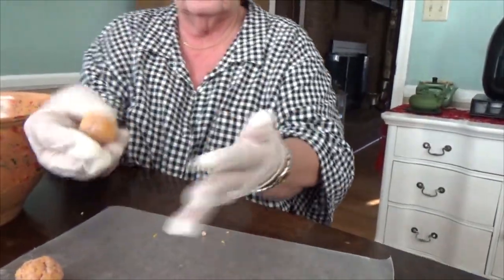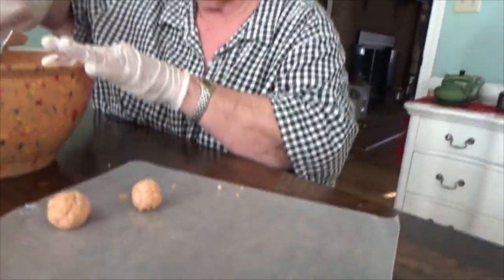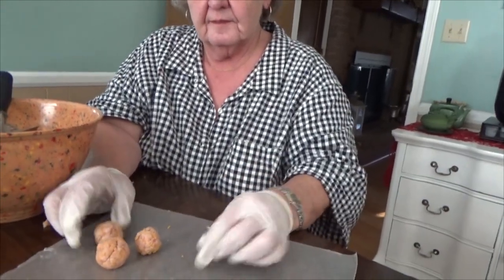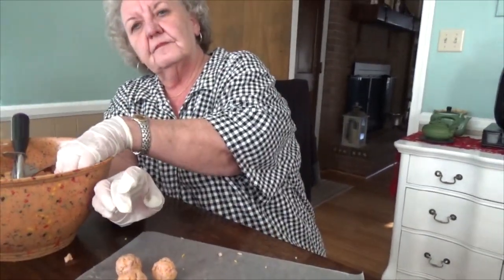Right, that's all you have to do, just scoop out. Let's see how close they are in size. That way you won't have big and little, because if I try to do it on my own, I have some that are huge and some that are small. So that makes them pretty close to the same size. All right, we'll roll them out and come back and show you how many we got, okay?